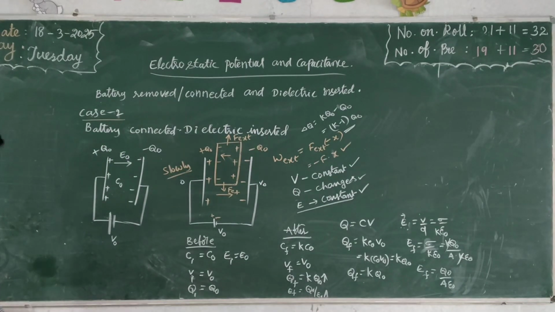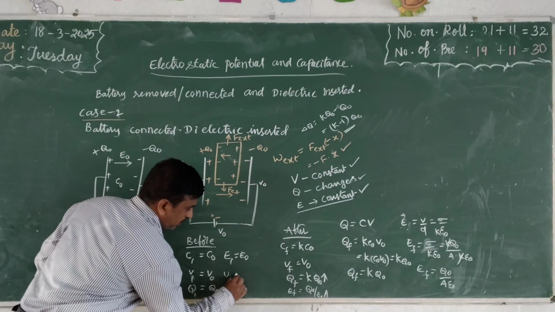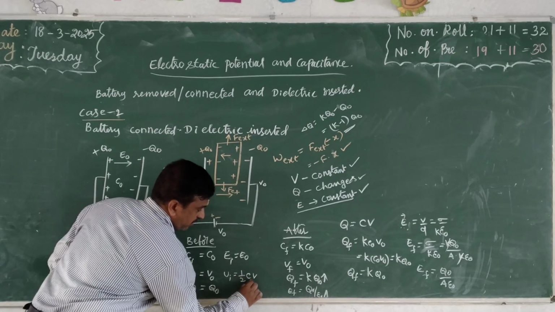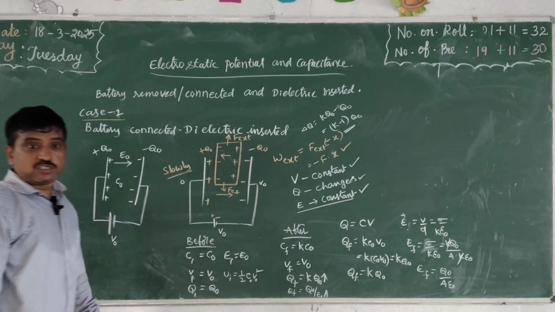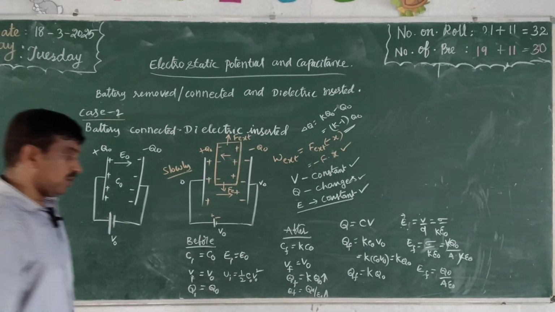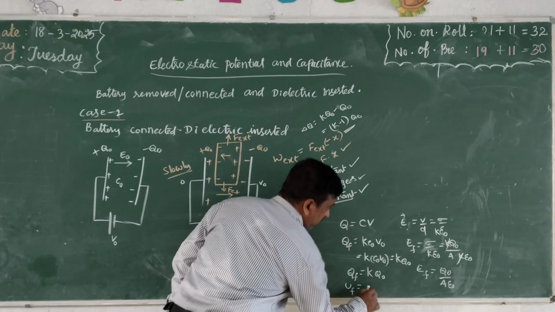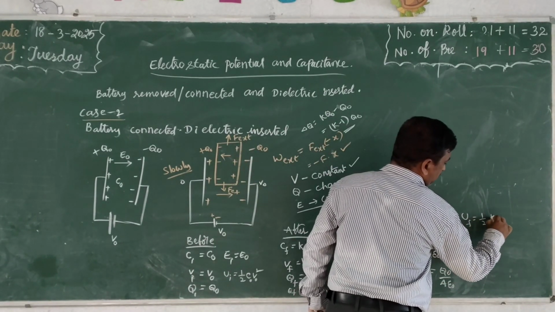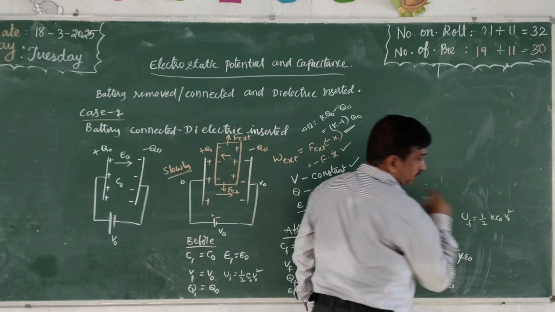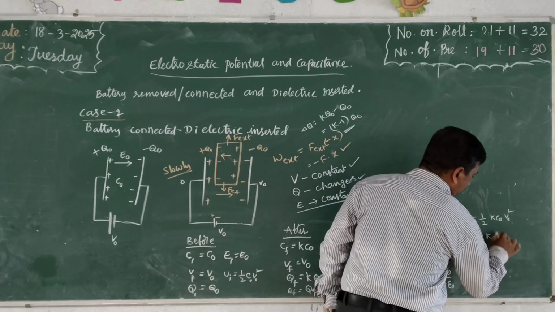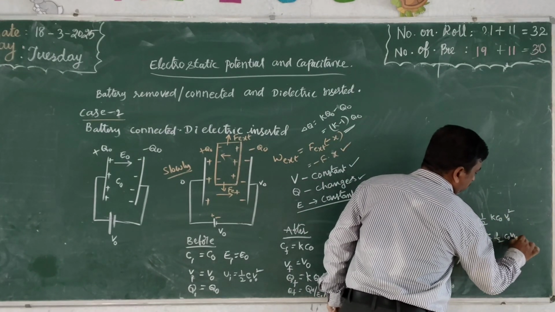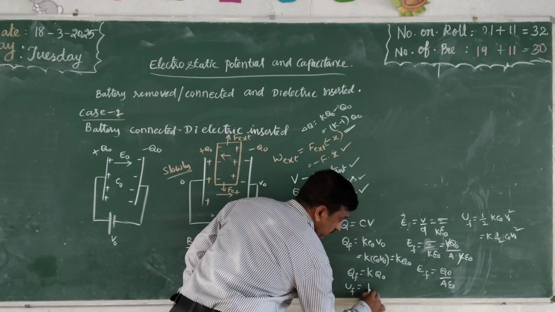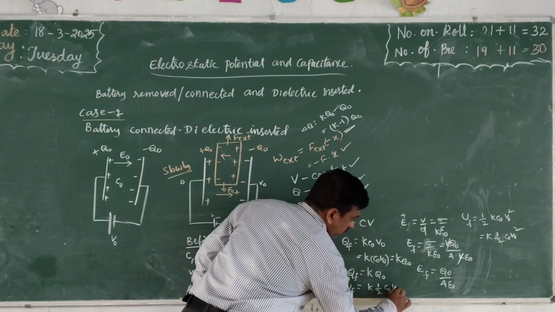Constant electric field. What about the energy? Ui equals what here? Half C V square, half C naught V naught square. The potential energy formula is half C naught V naught square. What about the final potential energy here? The final potential energy is half K C naught V naught square. V naught is constant, so what do we get? K into half C naught V naught square. So the potential energy also increases k times.